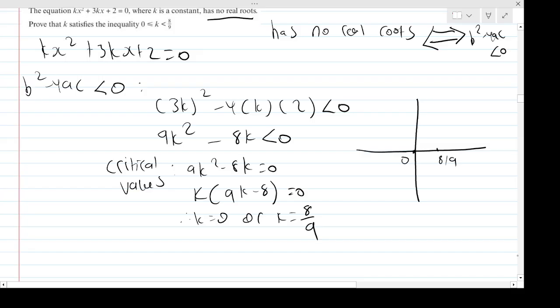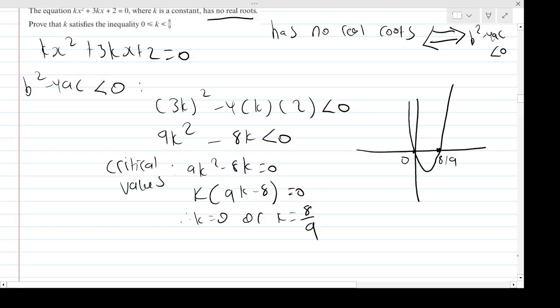And then essentially a graph. Now it's a positive quadratic so it looks like this, a smiley shape, because the coefficient on the k squared is positive, it's a 9. So with that in mind, it's going to have this sort of shape. Oh, it's a bit wonky, but there we are. You get the gist. So there we are then.